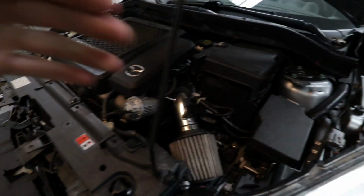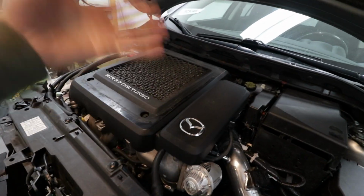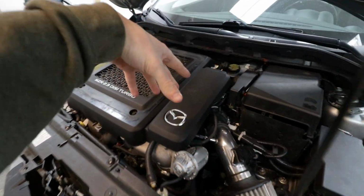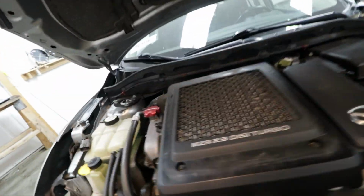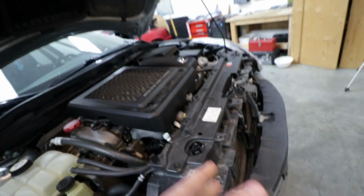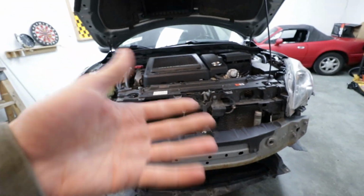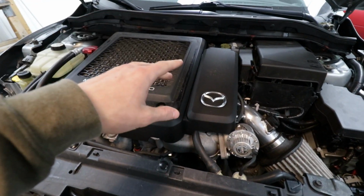So we're gonna remove a few of the things in here: get the intake out, the battery box out, and get the intercooler off. And then we can actually go into the downpipe. Now I'm just gonna skip through all of this, do some B-roll of me doing that, because I can do this in like 10 minutes, and that's gonna be the fun part, because I gotta get under the car and do some magic and all that stuff. So without further ado, let's get straight into this.